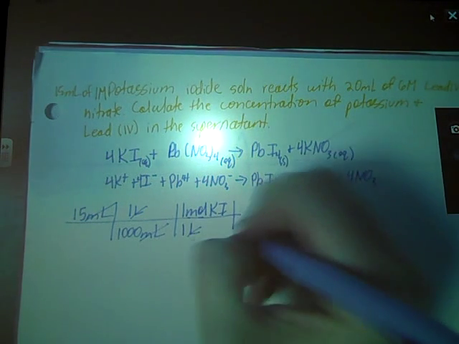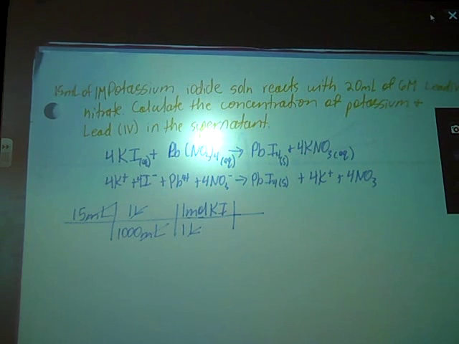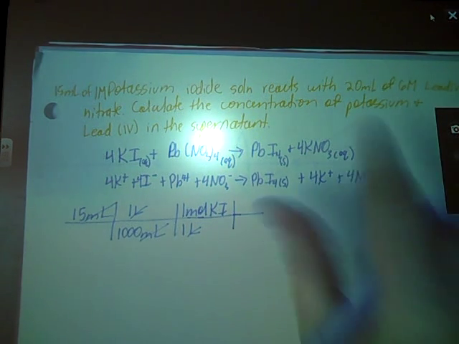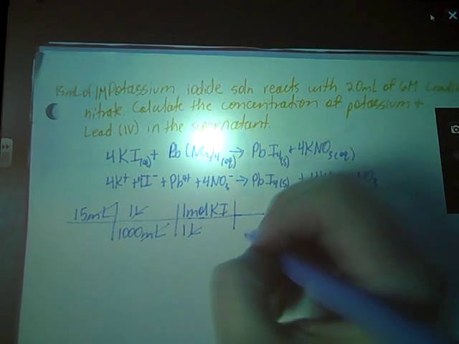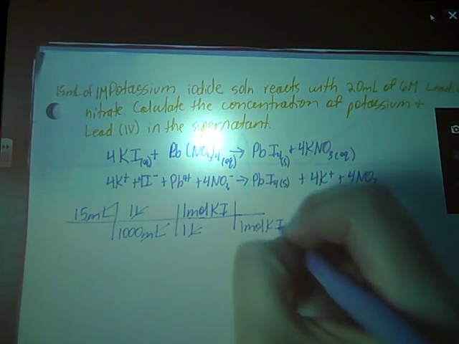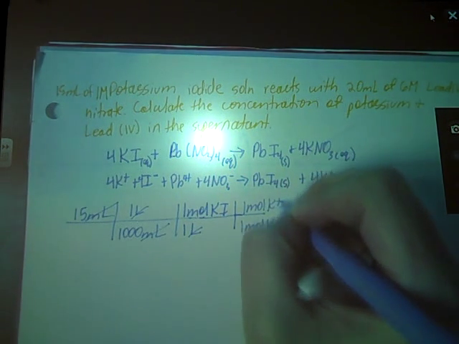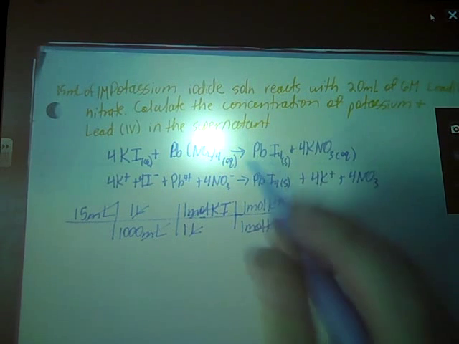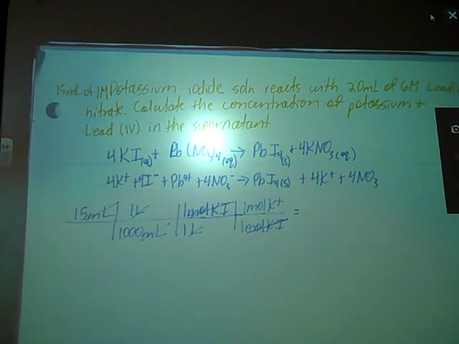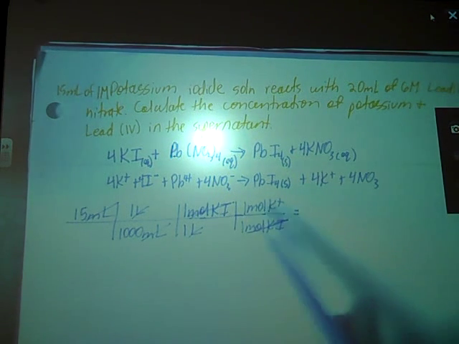I'm going to go ahead and write in one more step here, just for the sake of demonstration. Notice it doesn't ask me for the concentration of potassium iodide, but just of potassium ion. So if we look at this compound here, for every 1 mole of potassium iodide, I have 1 mole of potassium ion. Since this is a 1-to-1 relationship, this step is not vital to the calculation. But I wanted to point it out, because if we had K2O or something like that, this would not be a 1. So be careful to look at your compound before you complete this moles of ion calculation.